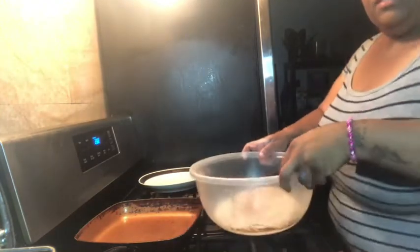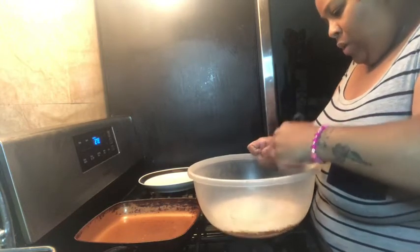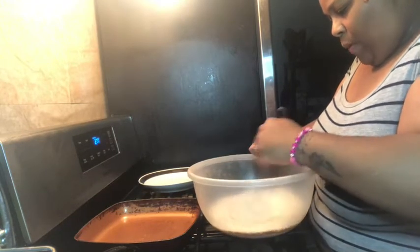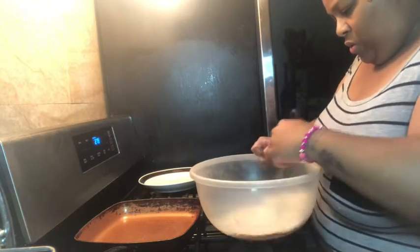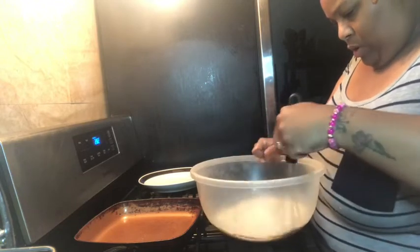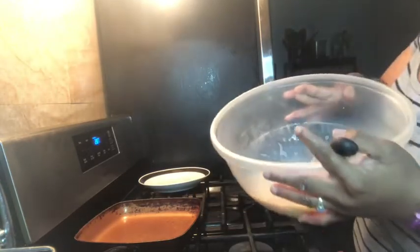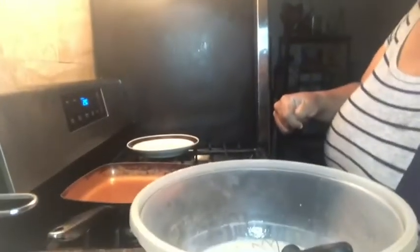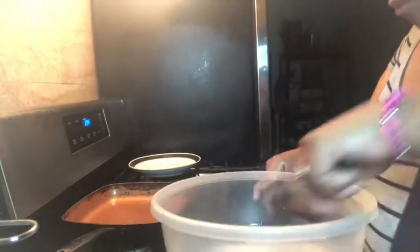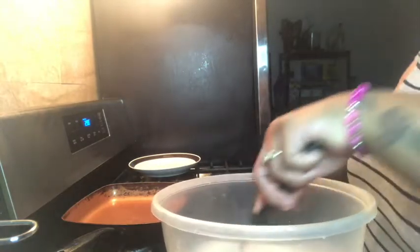Let me see so I can actually see it. Okay, you gotta make sure this is nicely incorporated. And your mixture, let me see, I can't really see the mix. But it should look like this. Well incorporated. Now it's time to start to add in our French toast, the good part.